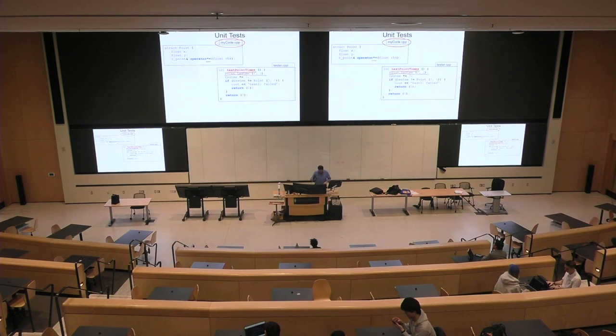Well, I make one of these point objects. I set x equals 1, y equals 2 with this constructor. I call the times equal operator, so I say let's multiply that point by 3, and then I check, did I get the right answer? I know exactly what it should be: x equals 3, y equals 6. So I check, was this equal to the expected output, a point of 3 and 6? And if it isn't, I print something out. I say test 1 failed. Maybe I could print a little more out, say how it failed or something.